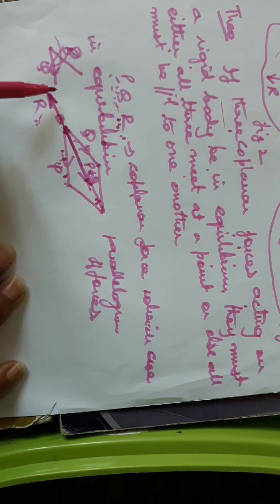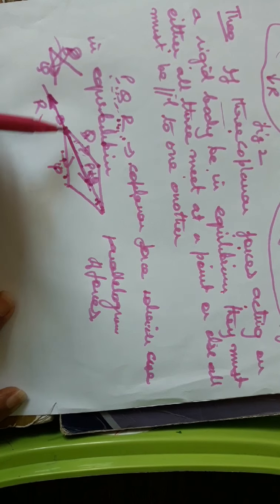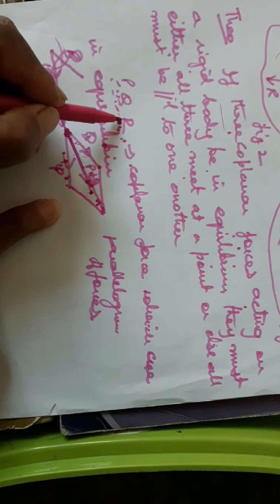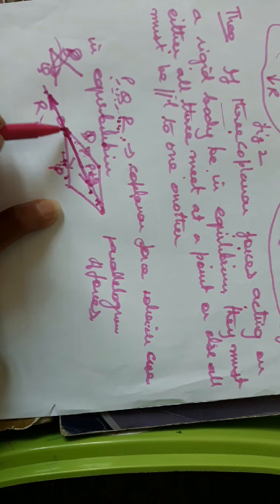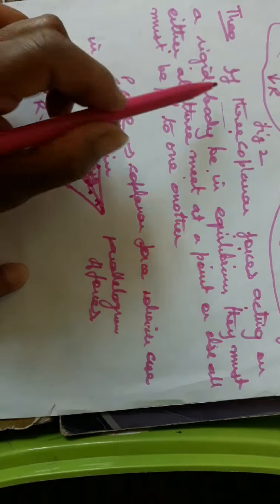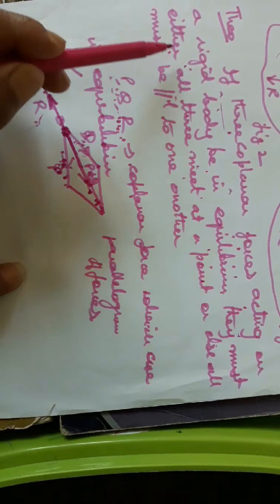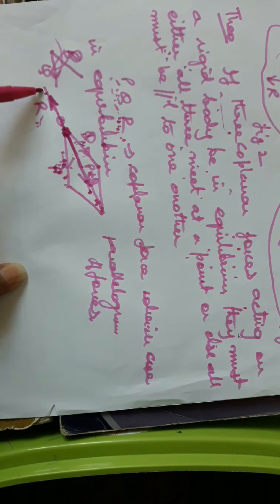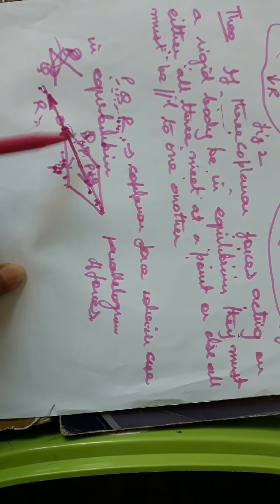Thus if forces P and Q meet at a point, their resultant acts through that point, and the third force also acts along the same line as the resultant. As you can see in this figure, all three forces P, Q, R meet at a point. So it satisfies this: if three forces acting on a rigid body are in equilibrium, they either all meet at a point, with R passing through the common point where P and Q meet.